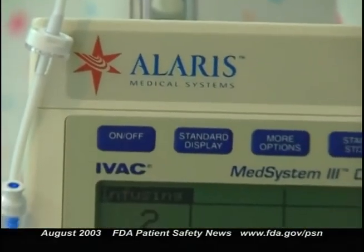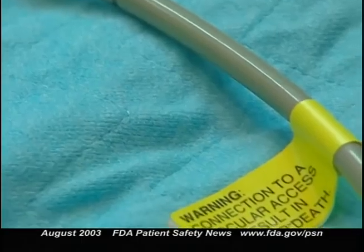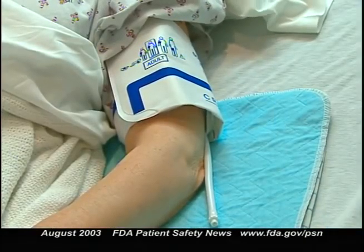Some manufacturers are taking steps to address this problem — warning customers, providing warning labels for monitors and tubing, and planning to require dedicated tubing with non-luer connectors. In some cases, biomedical engineering departments have alerted clinical managers. But as long as disposable blood pressure cuffs with female luer connectors are available, the tubing from the blood pressure monitor could be connected to an IV with potentially lethal results. ISMP's primary recommendation is to replace all blood pressure monitoring equipment to ensure that the tubing from the monitor is not compatible with luer connections. Until that happens, they recommend placing blood pressure cuffs on a different arm than the IV site and removing IV catheters as soon as they're no longer needed. They say labels on the tubing can help, but warn not to rely on labeling alone to solve the problem.